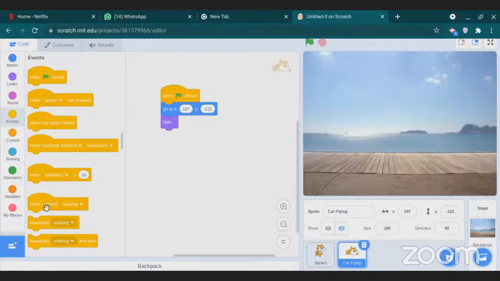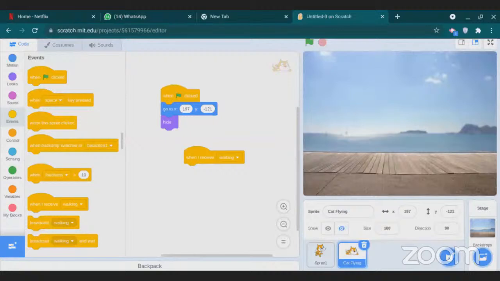You remember the other one has broadcasted walking. It has told it that I have finished walking, now you can come and start moving. So this is the one, when I receive walking, and it is under events. When I receive walking, I should show.